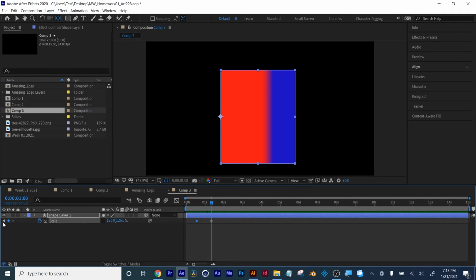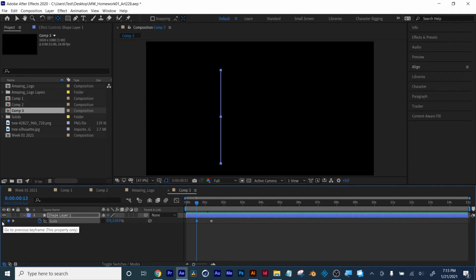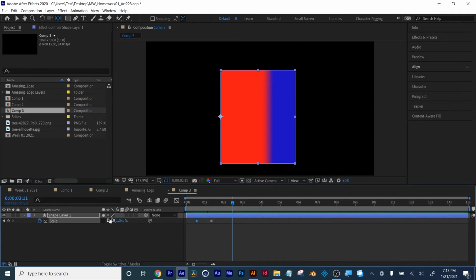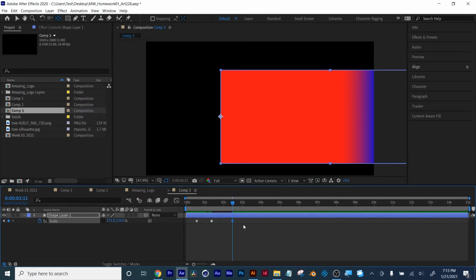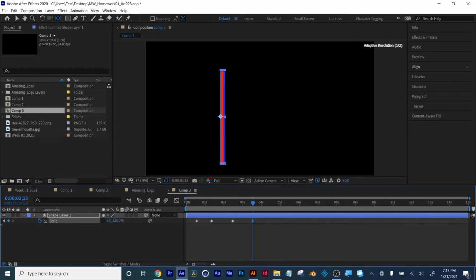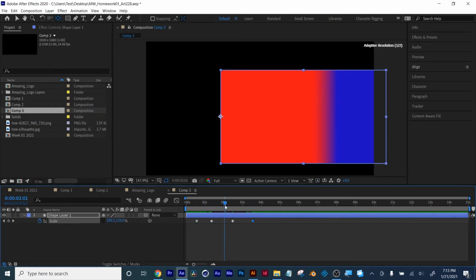I clicked the little white arrow here. The reason I did that is because if I make a change anywhere in this timeline where the playhead is, that's going to create a new keyframe. All right? If you want extra keyframes, that's how you do it. You can have as many keyframes as you want. Okay? But you need at least 2 keyframes to do something. Just remember that wherever the playhead is, if you make a change, it's going to create a keyframe.